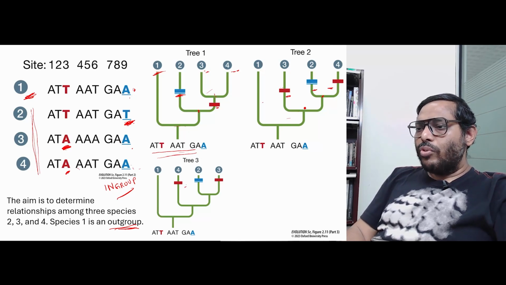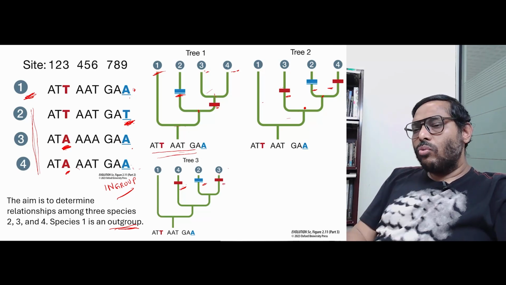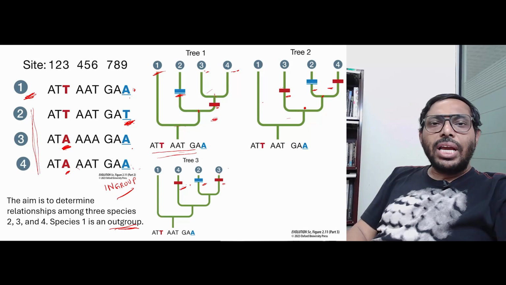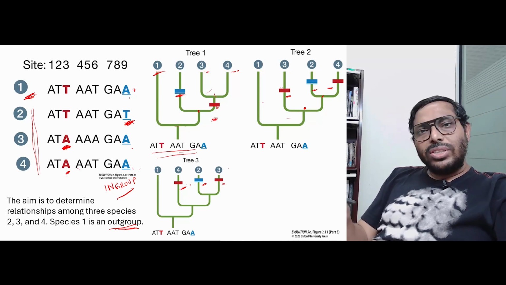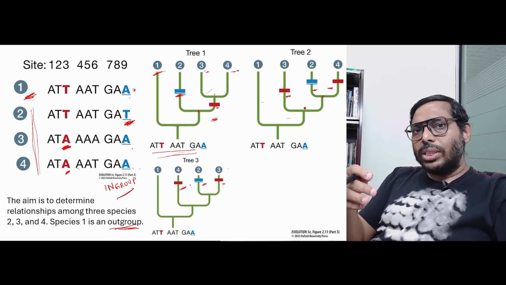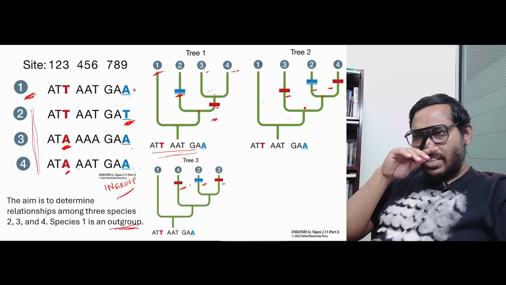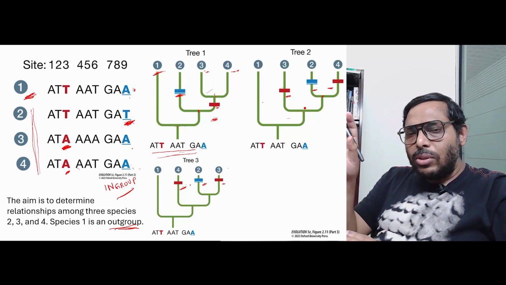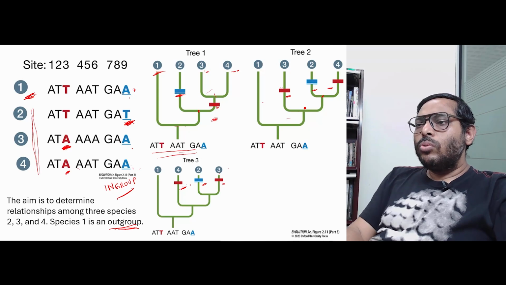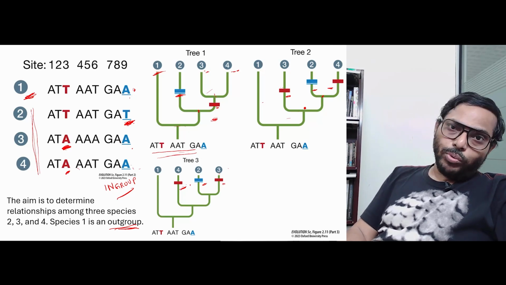The same situation over here, here just 3 and 4 have interchanged places. So, again you need to posit that you require at least 3 mutations. So, what we are seeing is that there is one tree in which I can do it with just 2 mutations, but there are 2 trees in which I can do it with 3 mutations. Of course, there are other trees possible which will lead to the same results with many more mutations, but there is no other tree which will lead to this same result with less than 2 mutations.